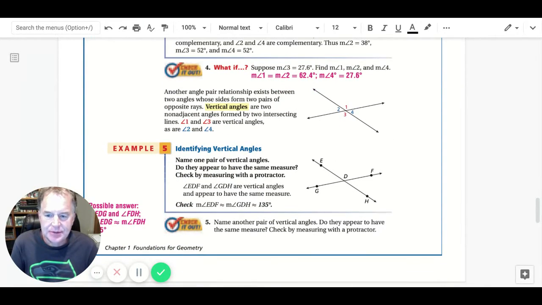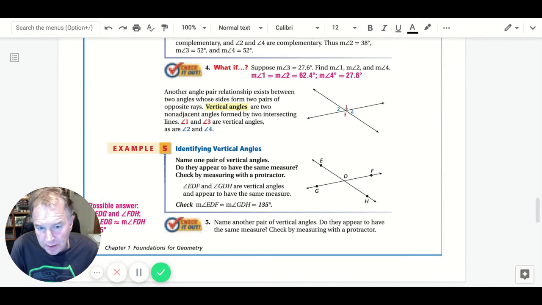All right, last one, I believe: vertical angles. This is another important word. This is the definition. We'll have a theorem shortly that says vertical angles are congruent. The definition doesn't say they're congruent. It just tells you what they are. So you've got to recognize them, and we do that with the definition. Shortly, we're going to know that vertical angles are congruent. You can look in the diagram and see it.